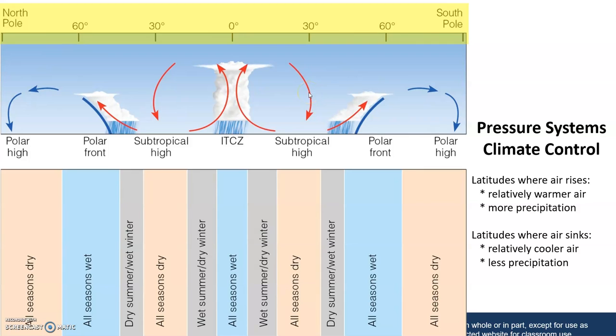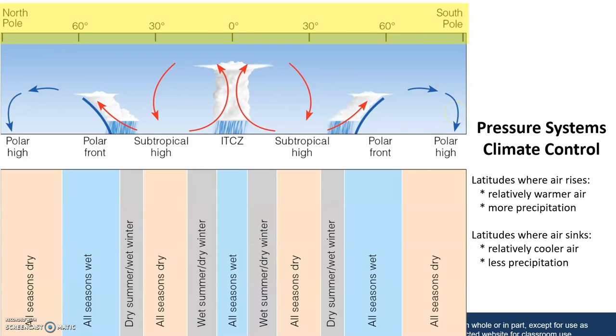So remember, we talked about the horse latitudes. Very visual thing to remember. And you notice this subtropical high right here. You also notice this relatively cool air sinking at the poles as well. The world's deserts are known for being under these subtropical highs at the 30-degree mark, and there are deserts at the poles for the same reason.